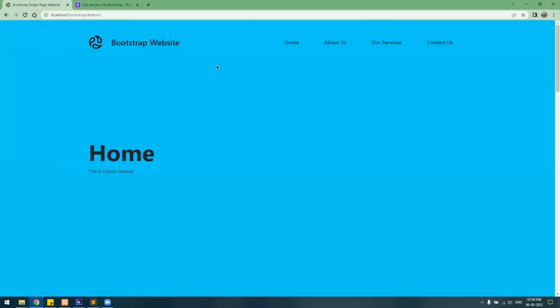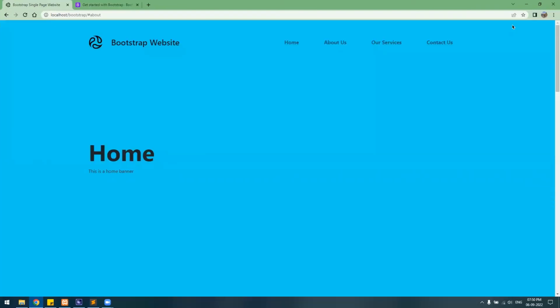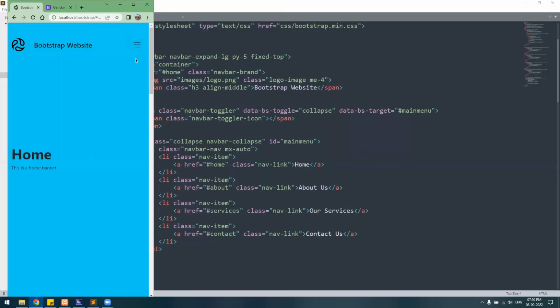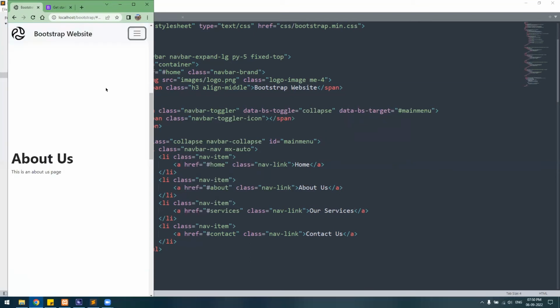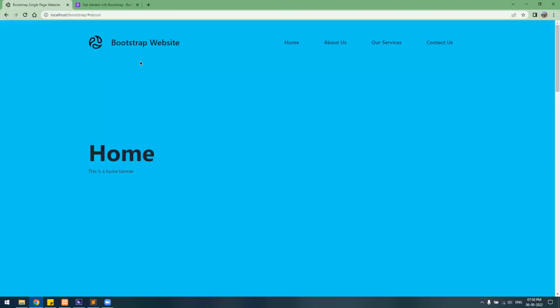Now everything is good as of now. Okay, we are getting this thing as well. Okay, everything looks good. Now what we want is that whatever section is active at this point of time, that menu item should be highlighted.